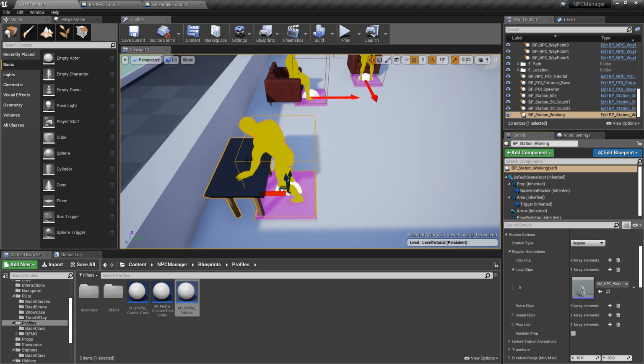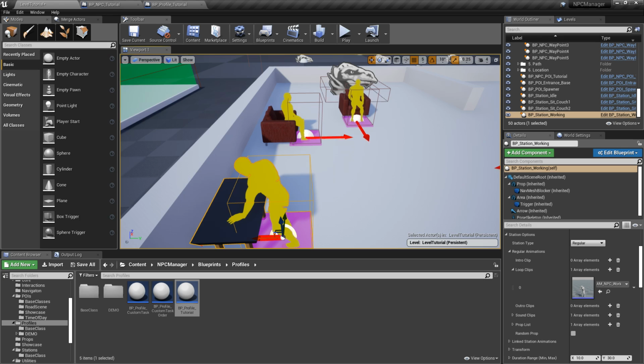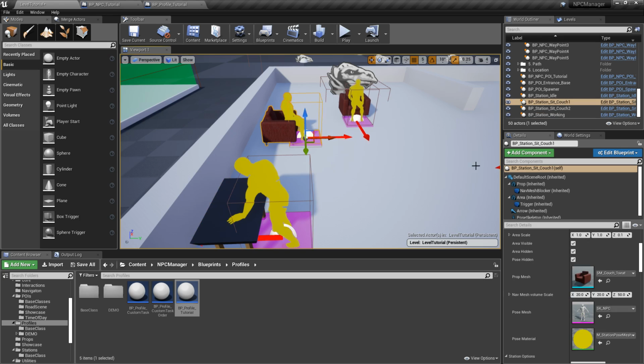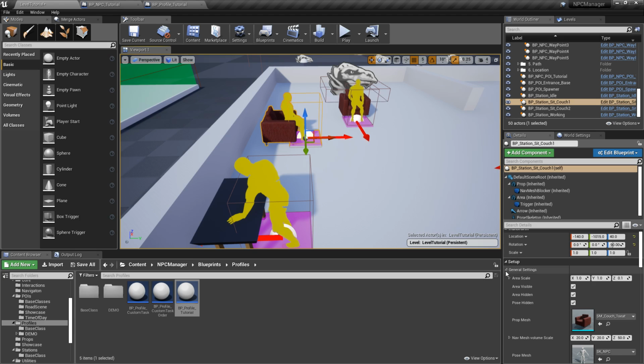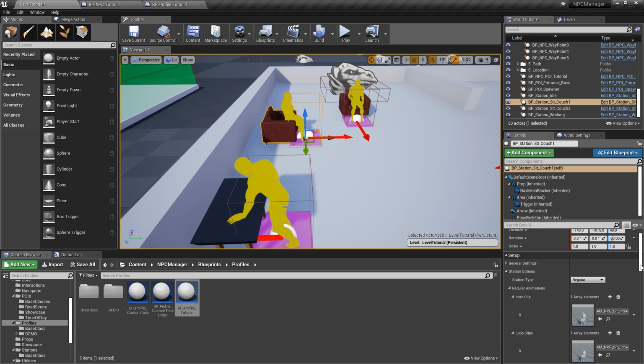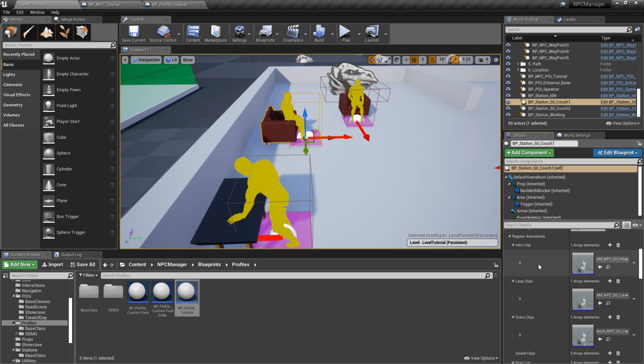However, there are certain animations that require an intro and an outro. For example, sitting. If I click here and I go to the station settings, notice that I have one intro animation, and this is basically the NPC going from standing to sitting. This will play. Then you'll have a loop animation that will loop for the duration of the station, and this is just the NPC literally sitting there.